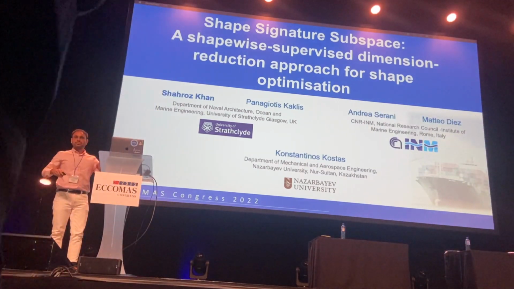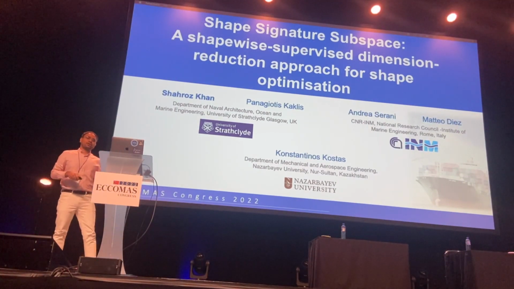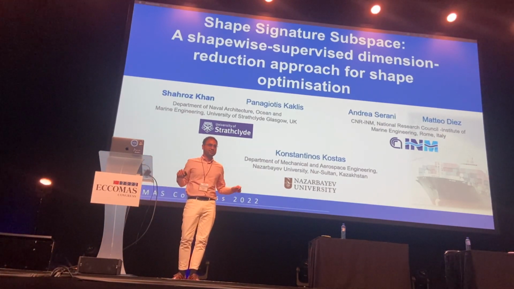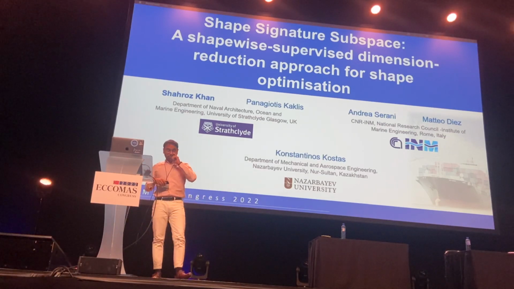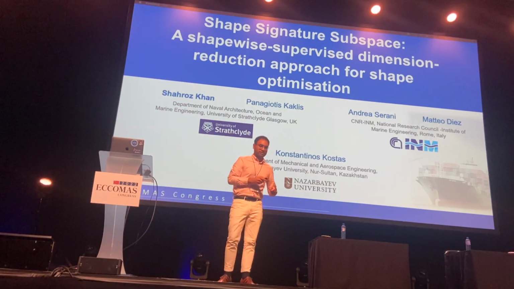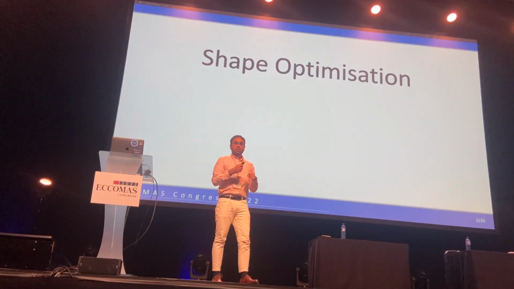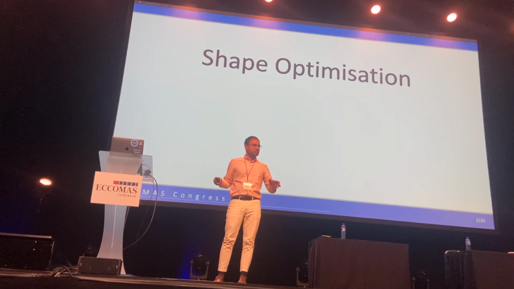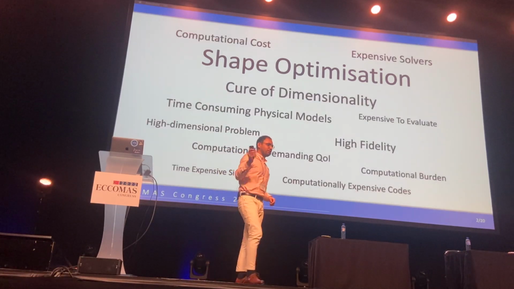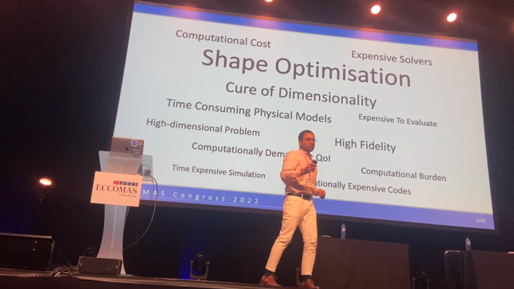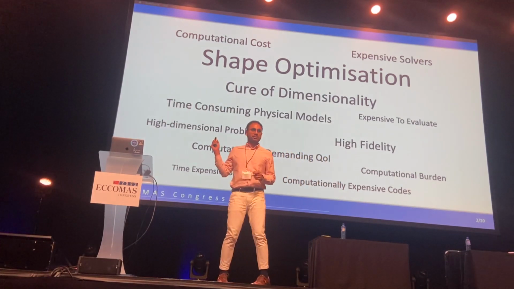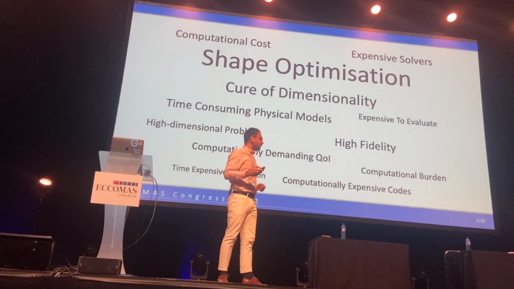Thank you, everyone. First of all, I will try my best not to go into a lot of mathematical details. It would be nice to show you this, but because of the time constraint, I will try to skip it. This is a joint work between the University of Strathclyde and the Institute of Marine Engineering and Reduction University. I guess everybody here has once used optimization or shape optimization. Whenever we talk about shape optimization, we hear a lot of these terms, and we somehow try to overcome these difficulties within our shape optimization pipeline.